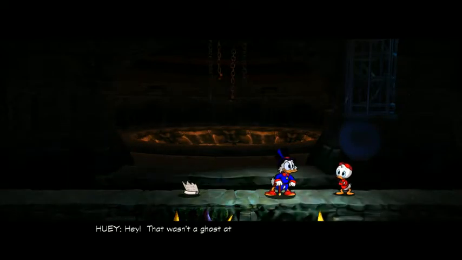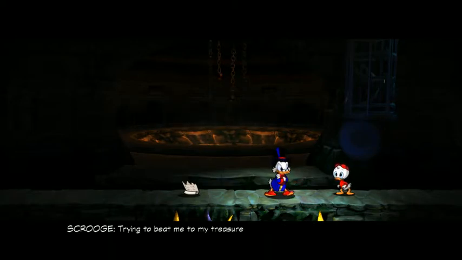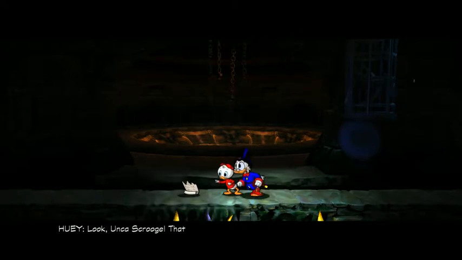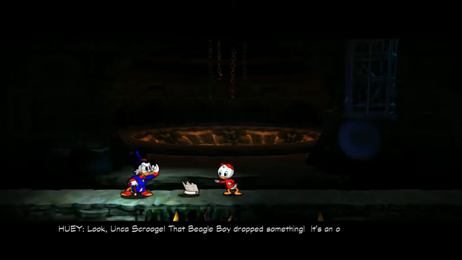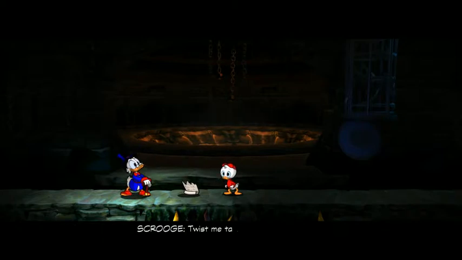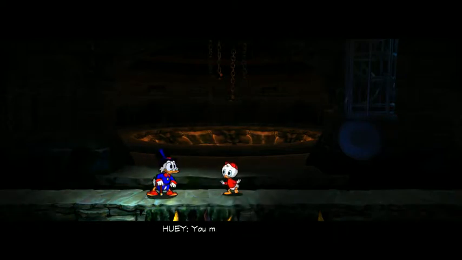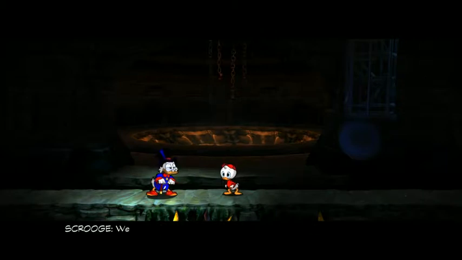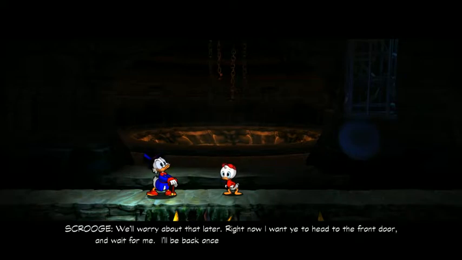Hey, it was a Beagle Boy in disguise. Trying to beat me to my treasure, no doubt. But it'll take more than just an old bed sheet and flour dust to frighten off Scrooge McDuck. Look, Uncle Scrooge, that Beagle Boy dropped something. It's an old piece of paper. Tartan! So I think this is an ancient rune. You mean like a magic spell? Aye, lad. At least part of one. They give you clues that you'll need. We'll worry about that later. Right now, I want you to head to the front door and wait for me. I'll be back once I've found the treasure. Off you go, lad.